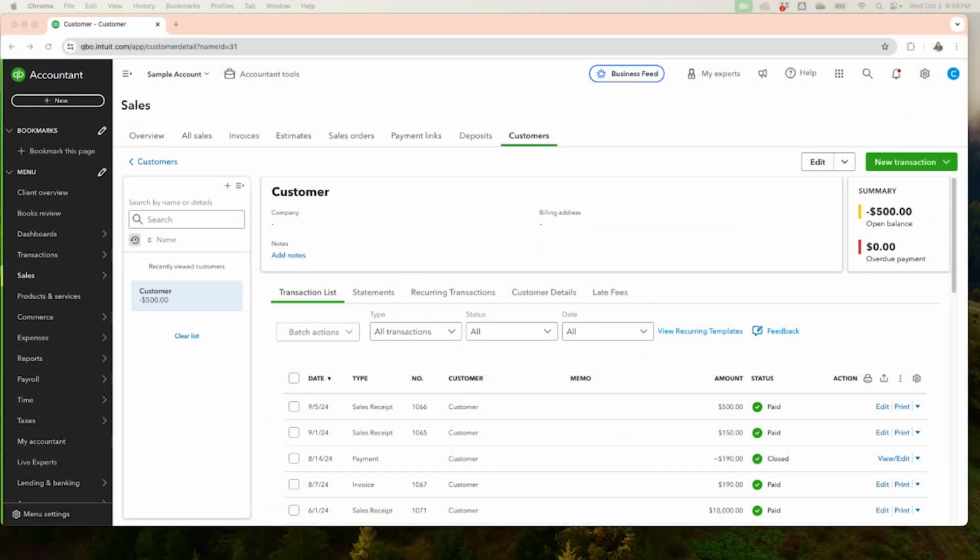All right, so without much further ado, here we go to QuickBooks Online. Here is our simple company, and I'm going to pull up a customer here, a customer that's called customer. How about that? We're going to get back here in a minute, but first we're going to create a credit memo. Let's suppose my client overpaid an invoice, and now we're going to create a credit for this client.